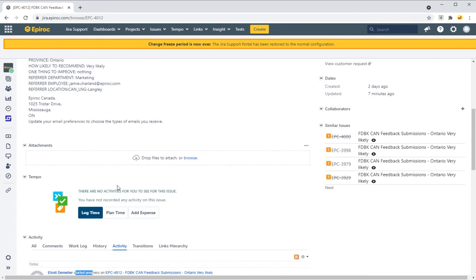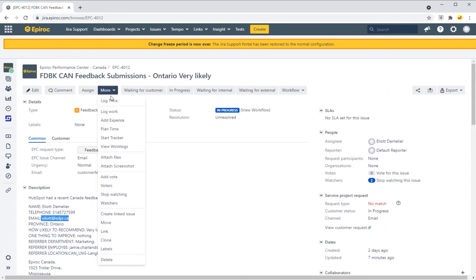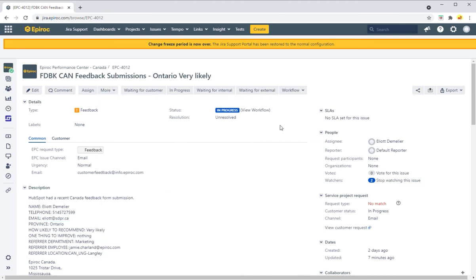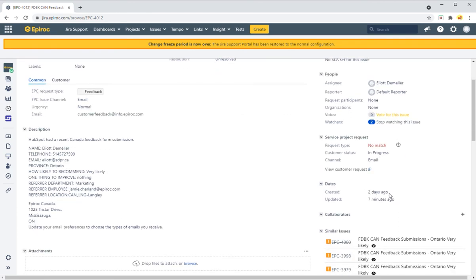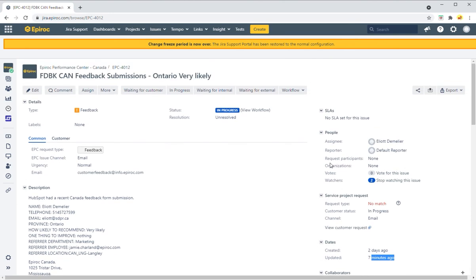Back at the top, you'll see a few more actions you can take with the ticket. The More tab provides a lot of different actions, but for most instances, we will not be using it. On the right nav bar, you can opt to watch the ticket. This will enable you to follow the issue's progress throughout the system. Slightly below that, you will see the date the ticket was created and the date of the most recent internal update. Finally, at the top of the page, you can see the progress of the ticket.